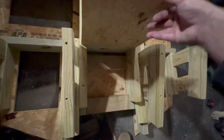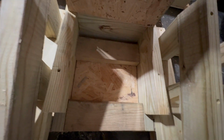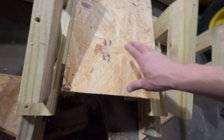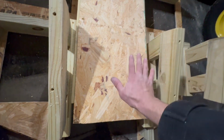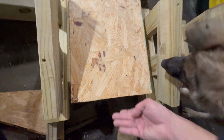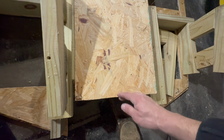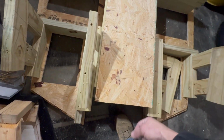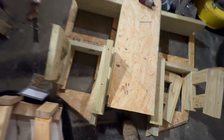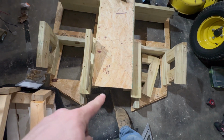Here you can see that's where all my wiring will be, underneath the trolling motor pedal. This cover will just help keep the rods from messing with the wires. This will keep the wires all nice and neat. I have a hole about right here, flipped of course, where I got a couple wires coming in to be able to feed power and so forth, and those will come straight up through there.